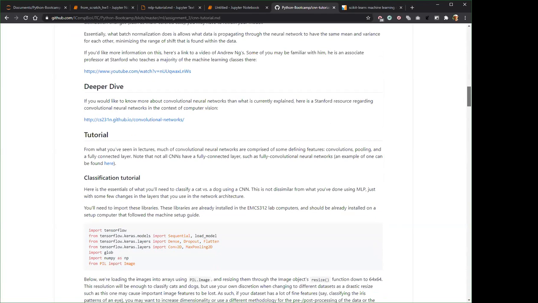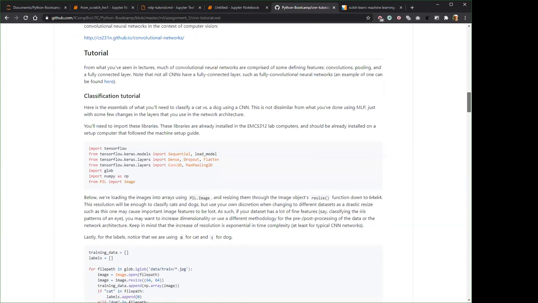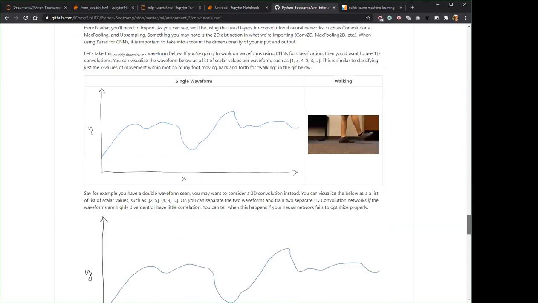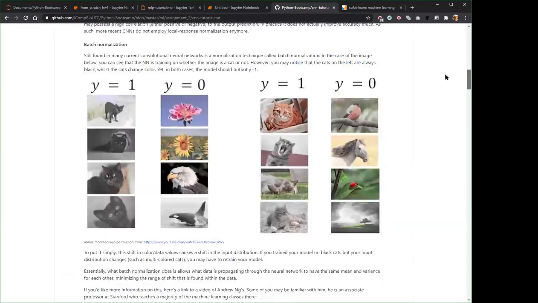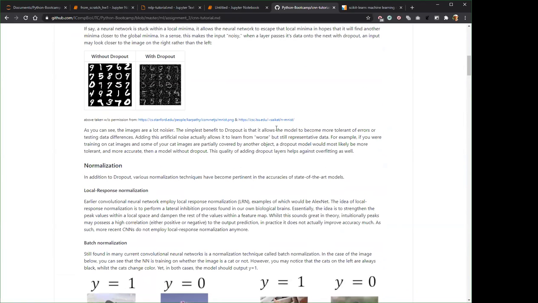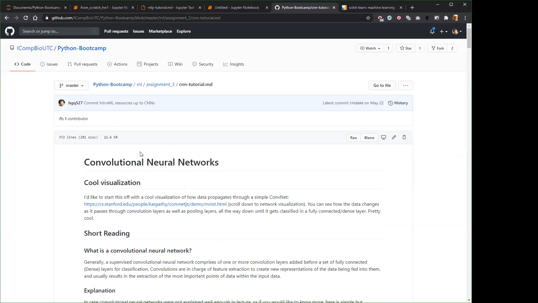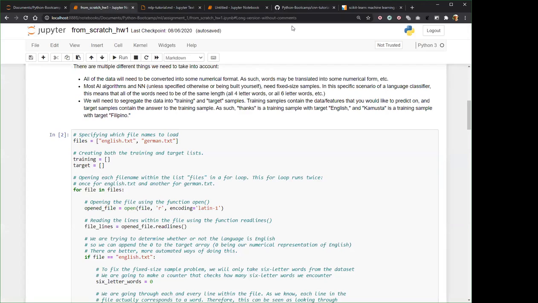Or well, I guess you could ask a person who already took it to show you the link, but I don't recommend it. That being said, there are some things in here that I'd like to talk about that I haven't talked about. I talk about normalization, but I don't talk about things such as translational invariance as part of convolutional networks and their pooling layers, something you can learn about in the Intro to ML class. Anyway, this is a Python bootcamp, so I'm going to stop talking about neural networks, even though that's the thing I'm most interested in.